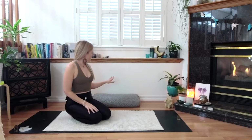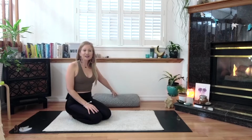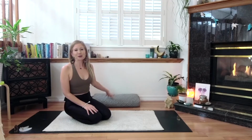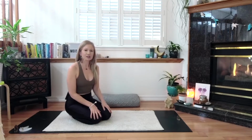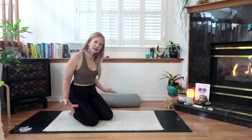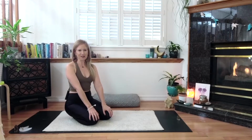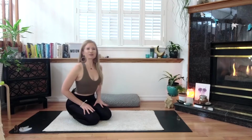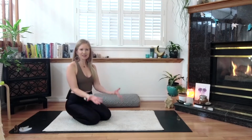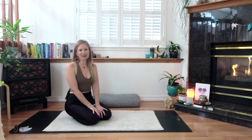And I wanted to point out as well that my yoga bolster is off to the side. However, you can utilize your bolster or your pillow a couple of ways in Child's Pose. If you feel like there's pressure on your knees, try placing it underneath your hips for a little bit of a lift up, and that should hopefully take the pressure off. Another really nice way to use it is underneath your chest. So once we reach forward into Child's Pose, just placing a cushion underneath you lifts the floor up a little bit, and it's a super comforting way to be in Child's Pose.